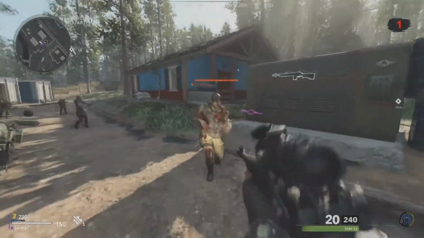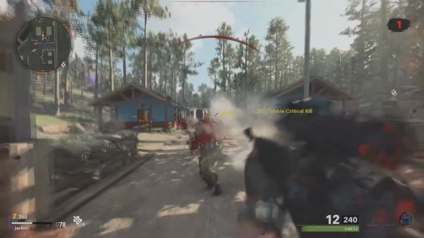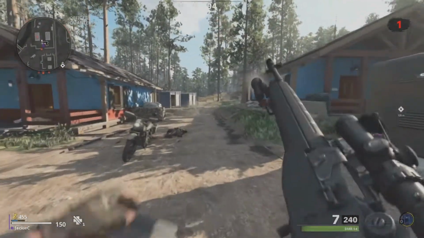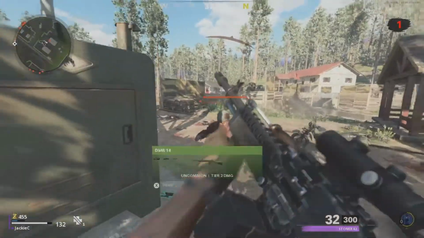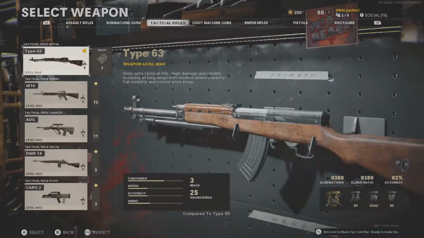I know in my last video about this, I said that we get 10 custom slots, but I was wrong. I was so wrong. We get 10 custom slots for each individual weapon, meaning you can have, at the time of making this video, 370 custom blueprints saved in your game without taking up any space in your Create a Class slots.